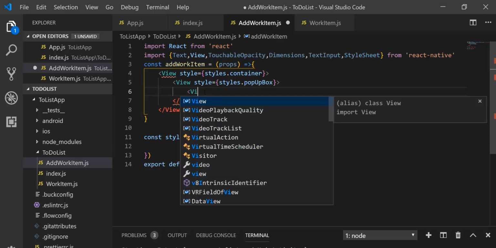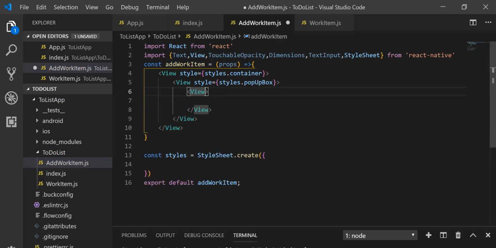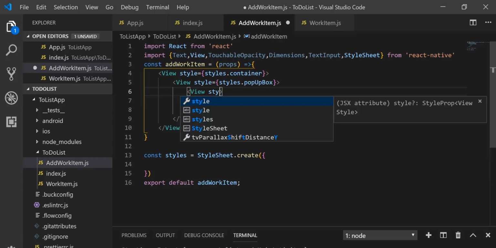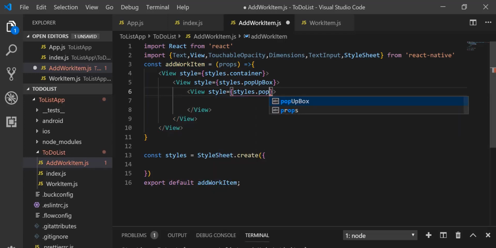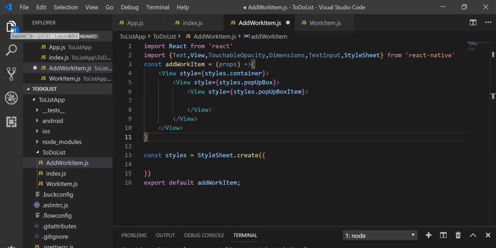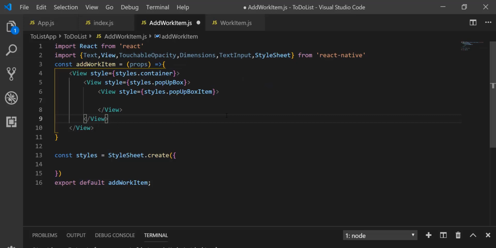Also inside it, I'm going to use another view. Style equal to styles dot pop-up box item. That's fine.